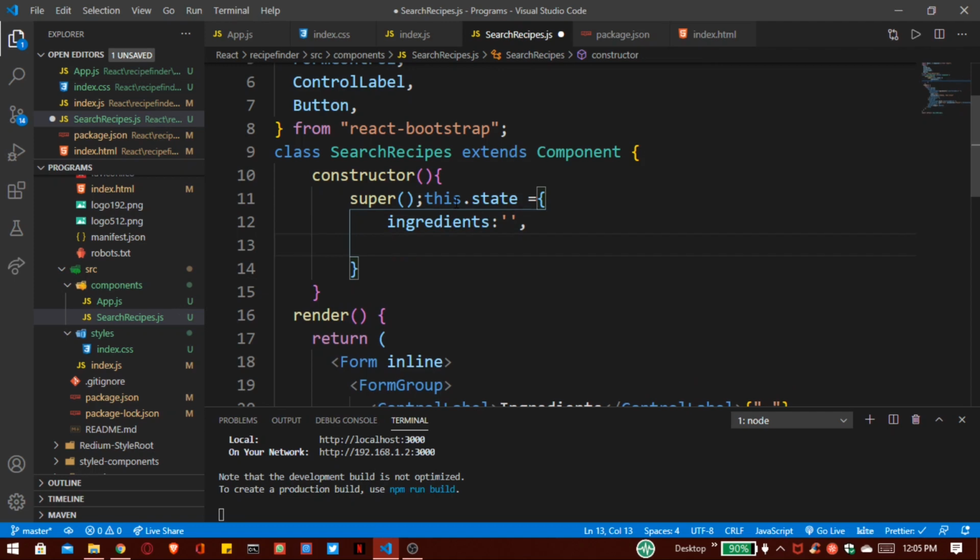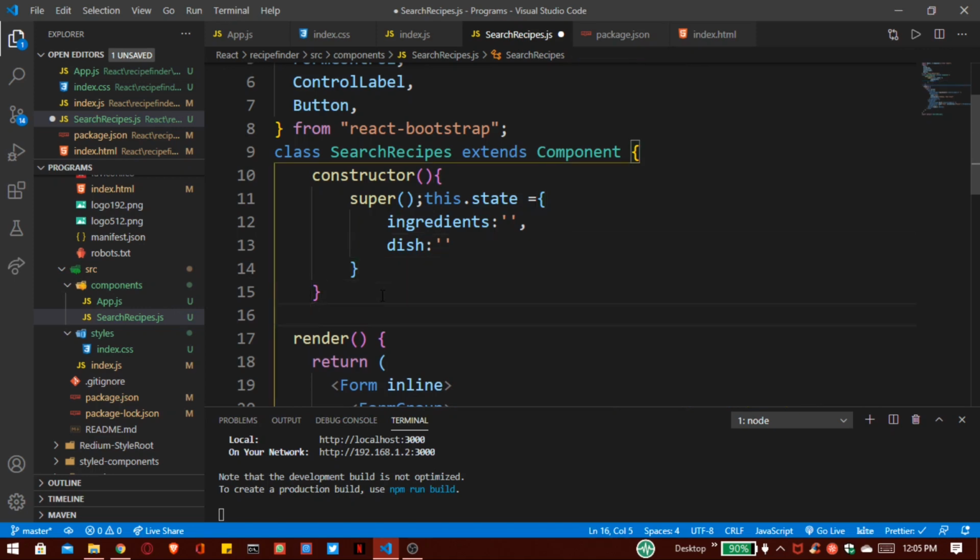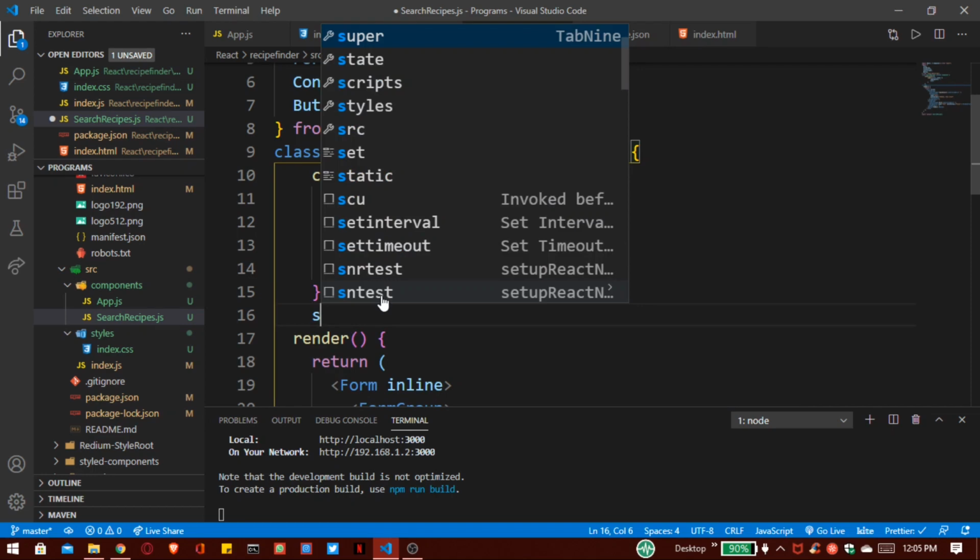First it is empty, then we have to map inside that. And we have to use that API, so we use another function, that is a helper function, and our function name is search.